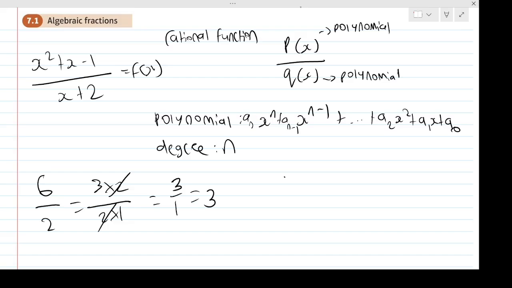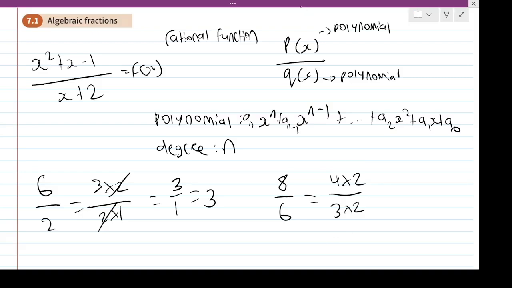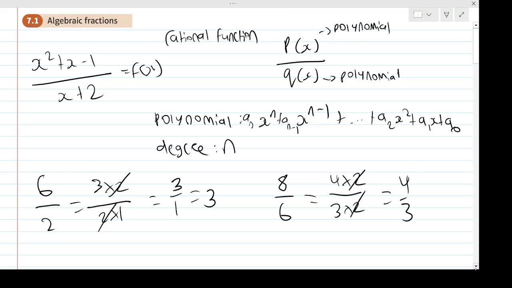Another example, 8 over 6. What number goes into both the top and the bottom? Well, 2 I can spot, right? So I can split that to 4 times 2 and 3 times 2, as that would give me 8 at the top and 6 on the bottom. So 2 goes into both the top and the bottom of the fraction. And again, because now 2 is common to the top and the bottom, I can cancel it out to be left with 4 over 3. And so we can simplify the fraction in that way, and working with smaller numbers makes it a lot easier to do some maths with it. But that should be a GCSE recap.